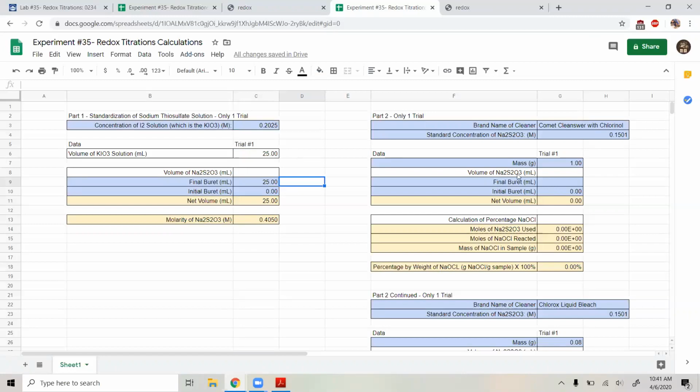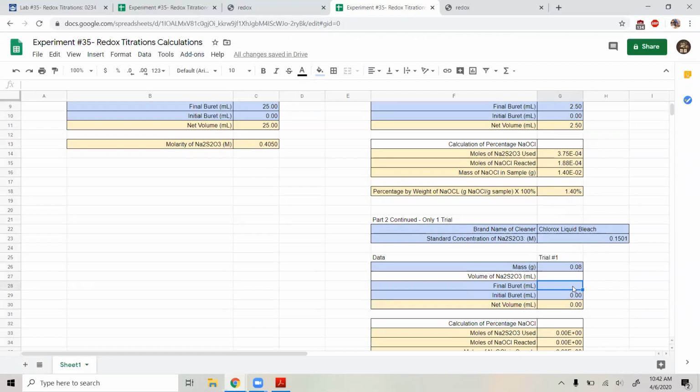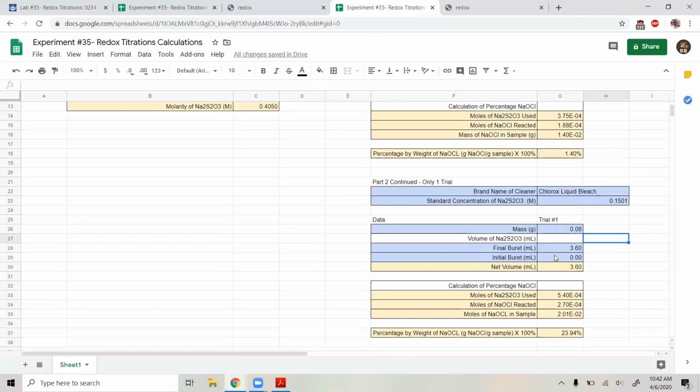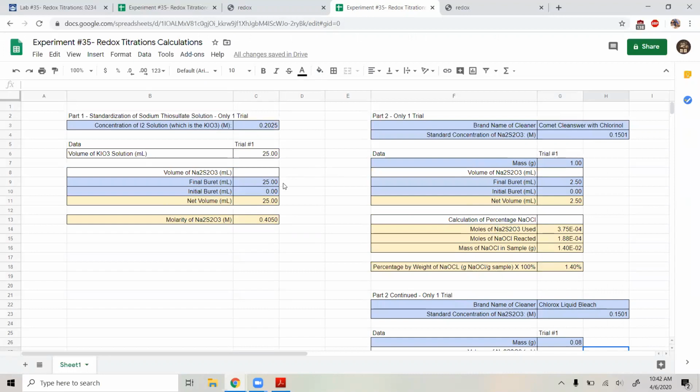And so this could be something that's really useful for you, right? You can have that set up so that when you do your next trial, like say for part A, let's say this took 2.50, it can calculate all of my concentrations. This one, maybe it took me, I don't know, 3.6. And so it can do all those concentrations for me as well. Right? So inside your lab, I will put in some recommended guides for setting up a Google Sheet. So if you want to do some simple calculations with your Google Sheet, then you can do that. If you have specific questions about that, we can also work through that as well.